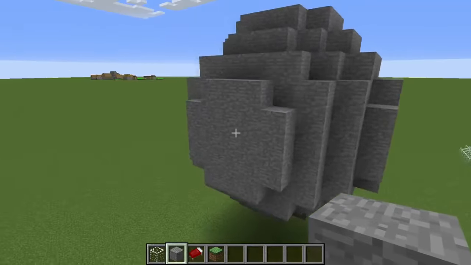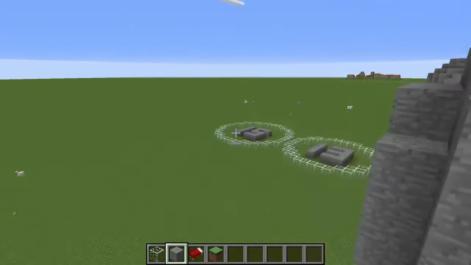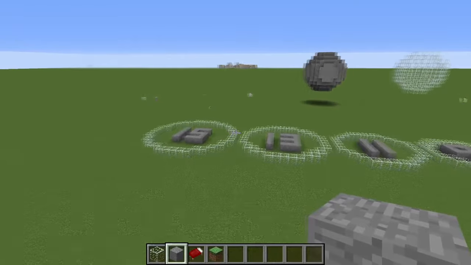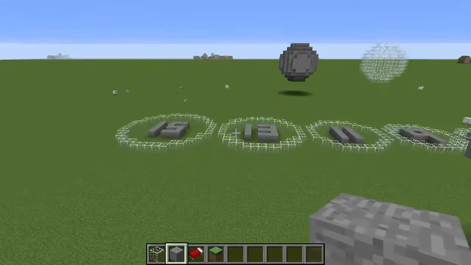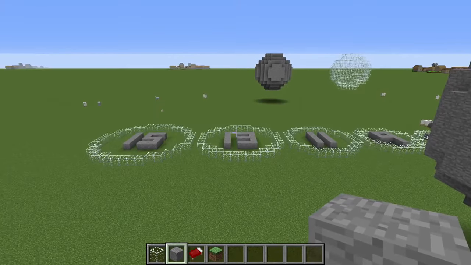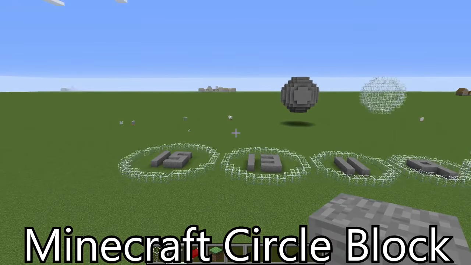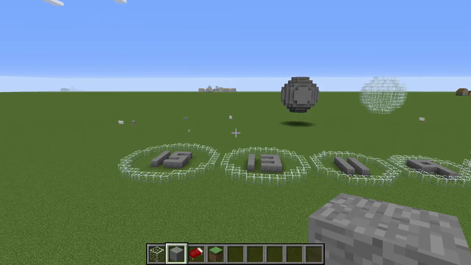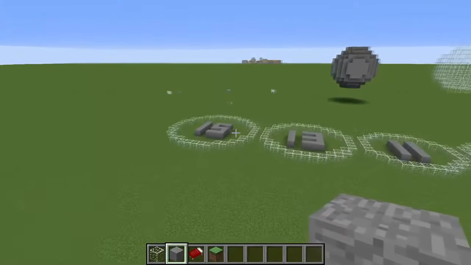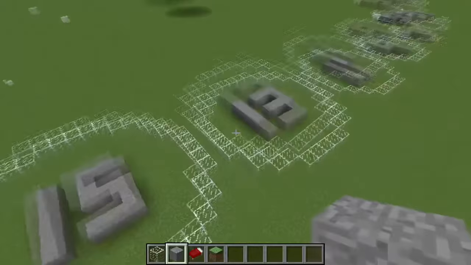Alright guys, so the dome is completed. Now you can make this bigger. You can make it as big as you want. The average picture that you would search on Google, the Minecraft Circle Guide, the average one goes up to 45 by 45 blocks. So just go on Google, type in Minecraft Circle Guide. And then it will give you all the circle sizes and exactly how many blocks need to go where.